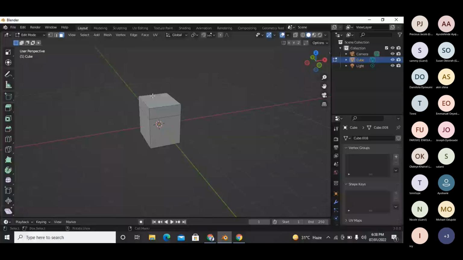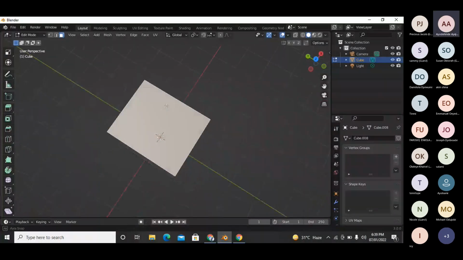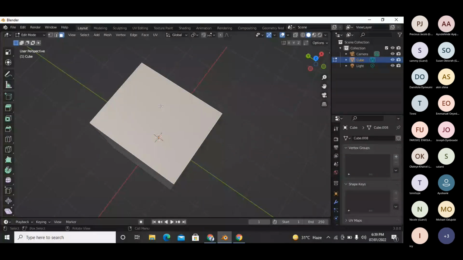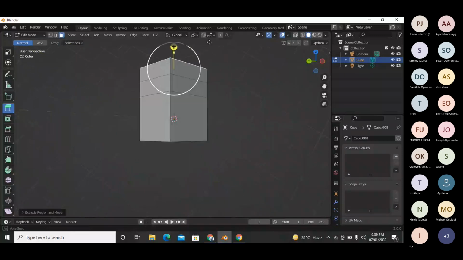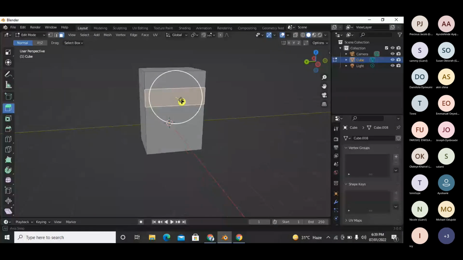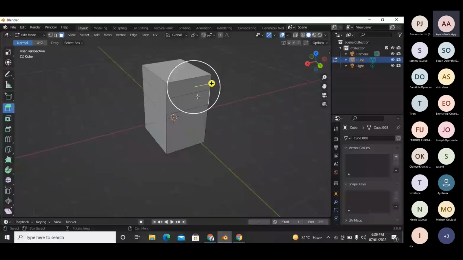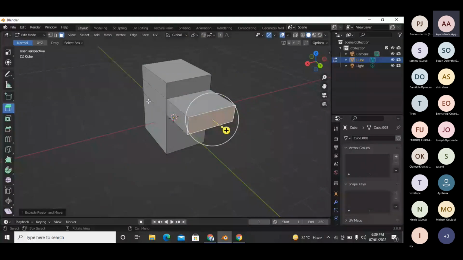If you have selected a face and you want to create another face on it, basically double up on this face, all you have to do is press extrude region, and then pull up. It adds another face. The reason we know it's adding another face is because of these lines. These lines let us know that it's not just one continuous cube any longer. If you select any other face and you extrude, it adds a separate face to it also.